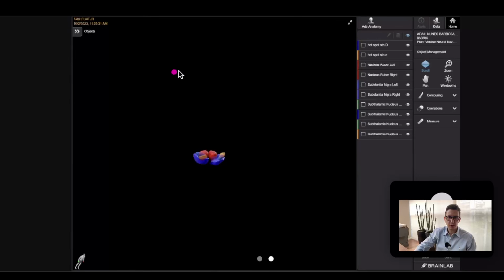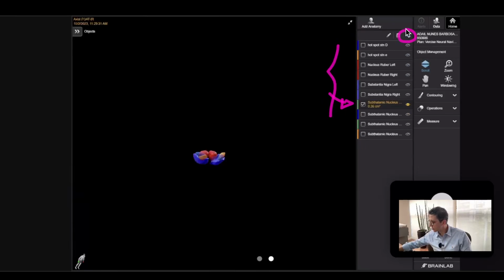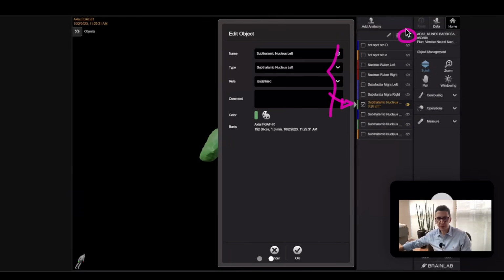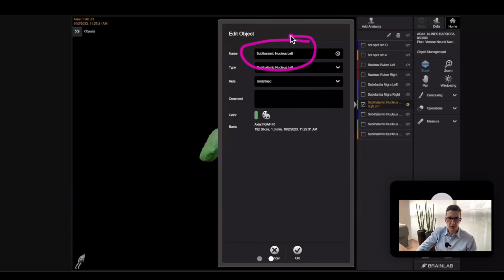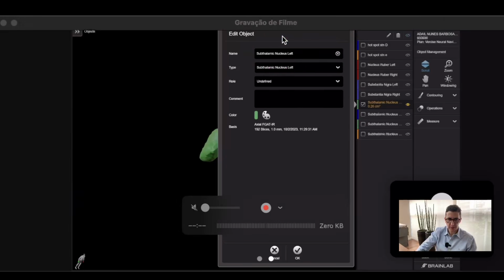I'm going to leave all the other nuclei blind. I will only see the nucleus that I wish to manipulate, which in this case is the STN. So click on this eye, and then as you can see here, we are only looking at the STN, the left STN. Okay, so I'm going to teach you how you cut the STN.